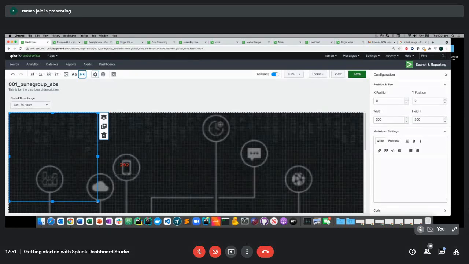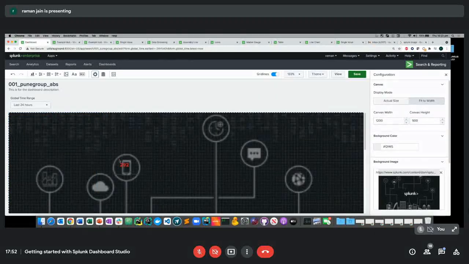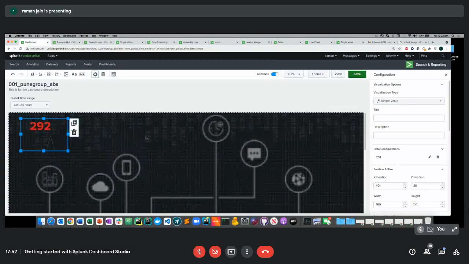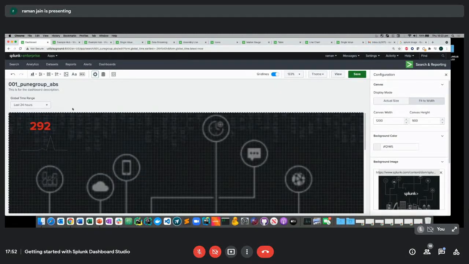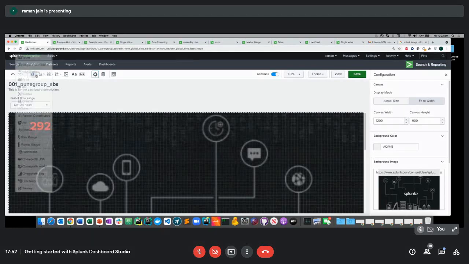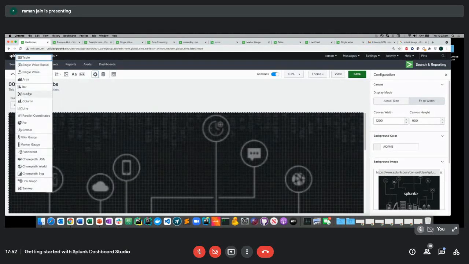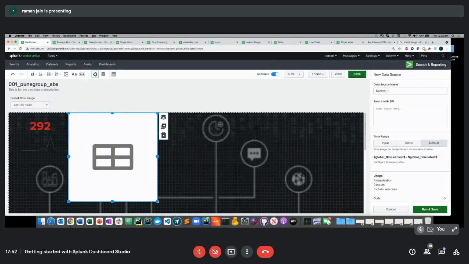So let me show you the tabular one. And then, so this is done. All right, now you know how to do it. I'm going to just make it big for a second, leave it here. Now let's see, what if I want to create a tabular output, right? And by the way, what about the inputs? We'll come to inputs after this very quickly. Let's do the tabular one, and then we can keep going with the flow with the rest of the features.